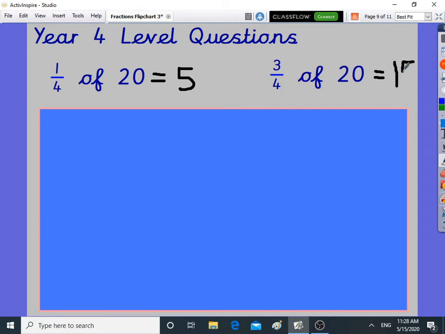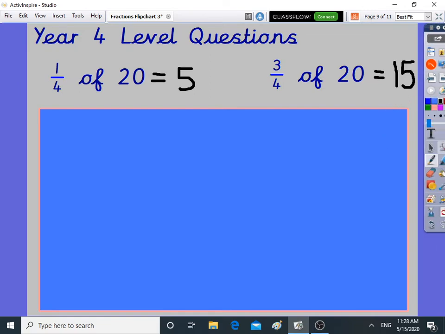But this time, when we do times, the answer is what we sing rather than on our fingers. So when you do division, as I think year 4 do know, your fingers tell you the answer. When you sing times, what you say is the answer. So 1/4 of 20 is 5. 3/4 of 20 is going to be more than that. It's 15. It's 5, 10, 15.